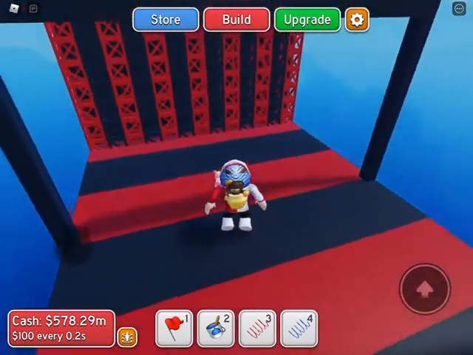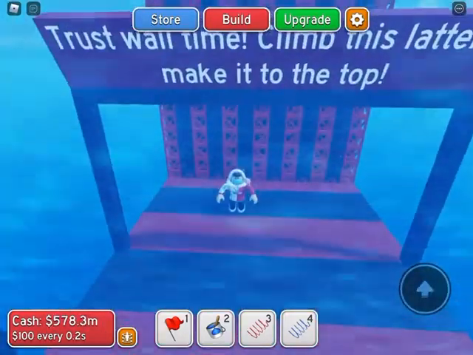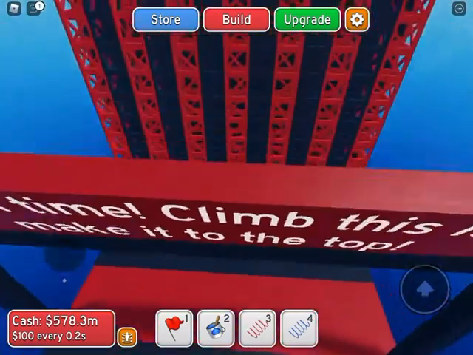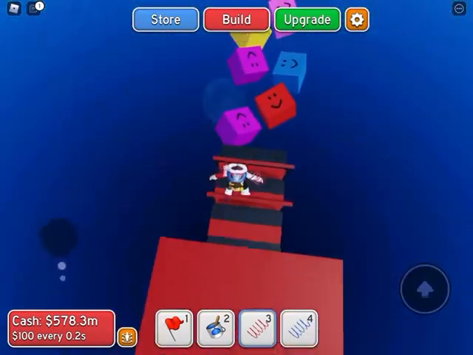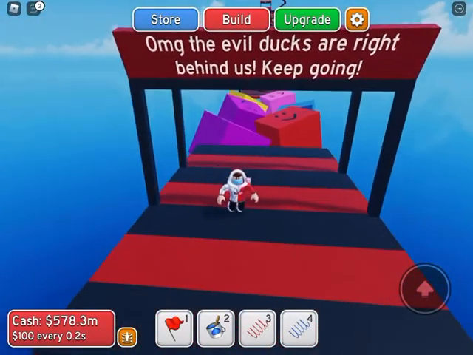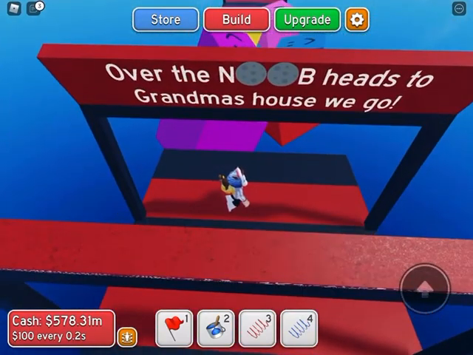Okay, so once you clear past the waterfall adventure, it says this. Trust wall time, climb this ladder to make it to the top. So now we climb the ladder. I'm just going to use my speed coil. Okay, so now we see these signs. OMG, evil ducks are right behind us. Keep going. Over the noob heads to grandma's house we go.